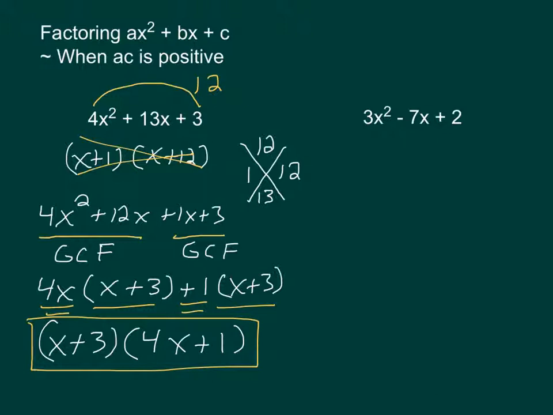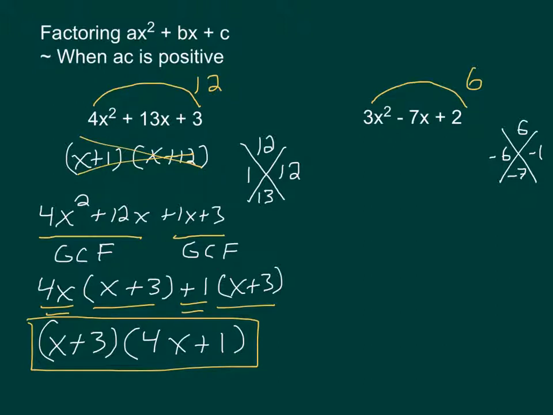Now again, that's the first time we've seen this, so I don't expect you to 100% have it at this point. We're going to try doing it again with the next problem and see if it makes sense after seeing it again. 3x squared minus 7x plus 2. First thing that I do is I multiply 3 times 2, and I get 6. Now I'm going to set up a little x puzzle. 6 goes up top, negative 7 goes on the bottom. What numbers multiply to negative 6 and add up to negative 7? The only way to do that is negative 6 and negative 1.